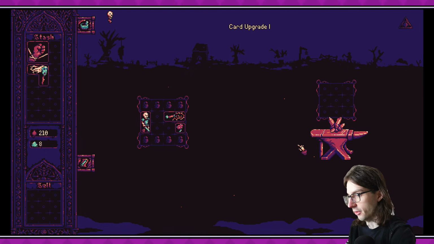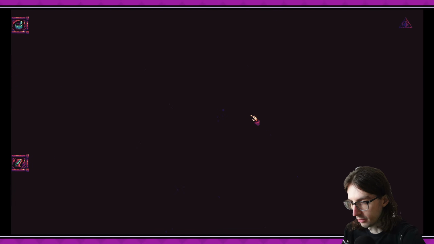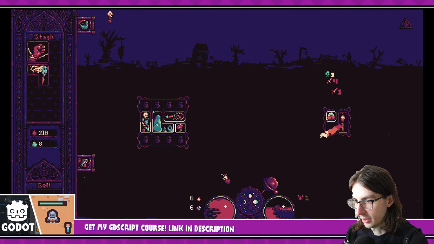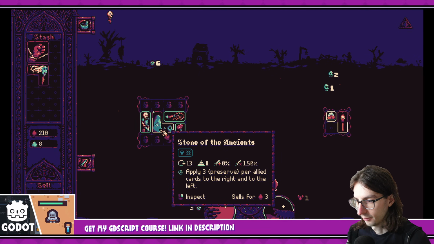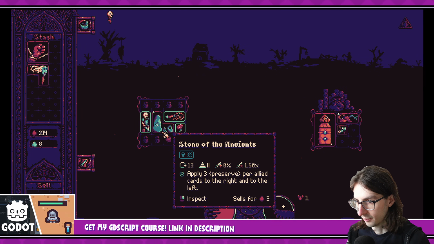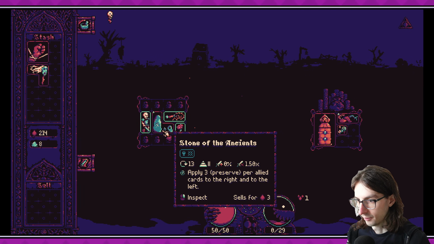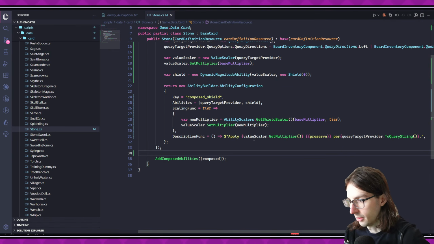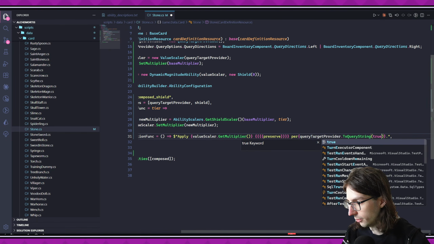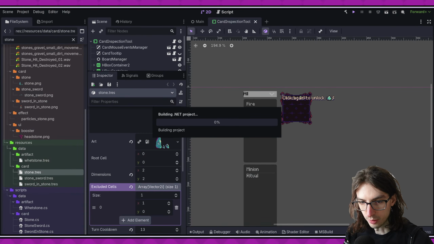Might as well just upgrade it. So this will be applying 9 preserve now. Gotta fix the text a little bit, but that's all right. All right, that's working. All right, I did not one-shot it. I need to fix this, and then this needs to be true. And of course, we can come up with some other abilities as well.